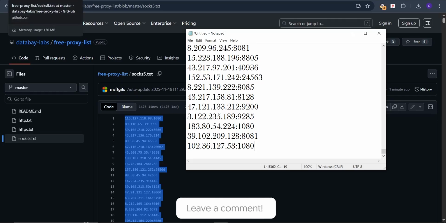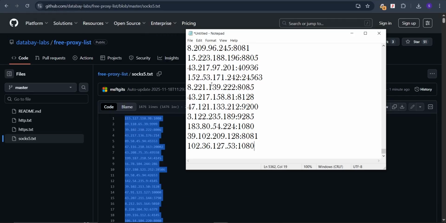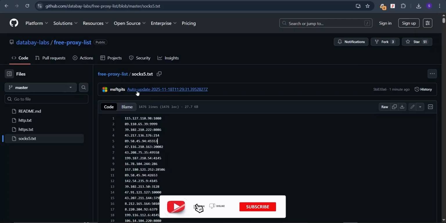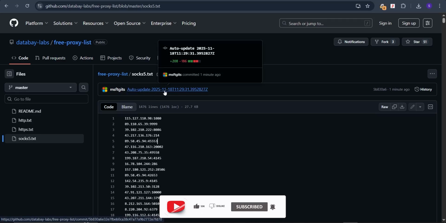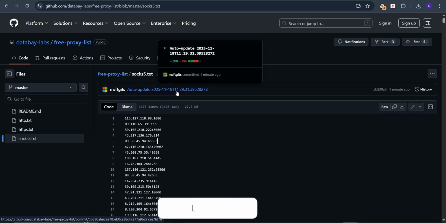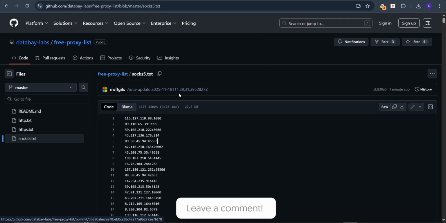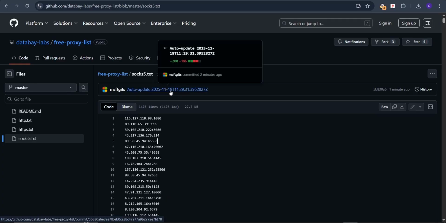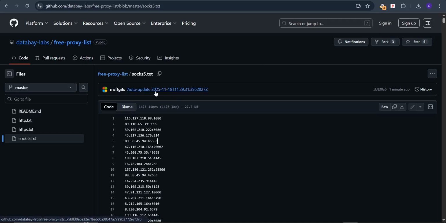Even though we have five repositories, this is the first one we have checked, and we have already gotten 5,362. Now people will ask, why repository? When you check this section, it says auto update. You can see this is 2025 and we are on November 18th, which is when I'm shooting the video. Maybe you are going to see this video in the future, but I'm making it on this date. So when you go to the website, make sure you check the date. The last updated date is today, exactly 2 minutes before creating this video.